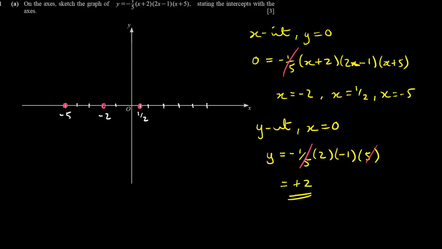So let's indicate that on the graph. 1, 2, right, positive 2 there. And of course, what I said earlier is that this is a cubic which is going to be sloping down. So we need to join these points together. So this is going to look a little bit bad, guys, but just bear with me. So it's going to slope down like that. Okay, it's going to come up through the x-intercept like that. Okay, like that. And it will come back down through 2, and then through that root there of a half. Okay, and that should basically be the graph that we're asked to show.